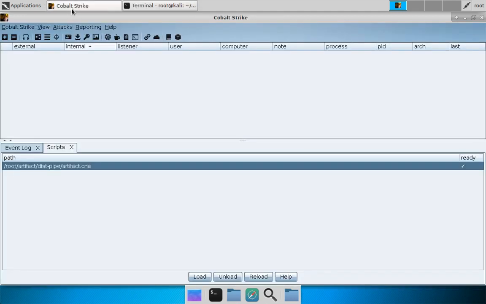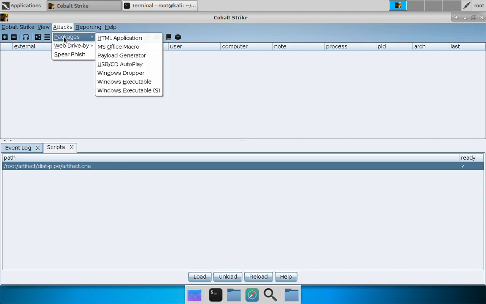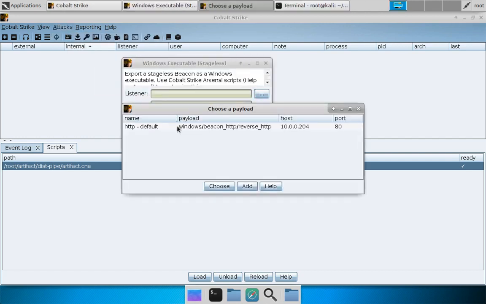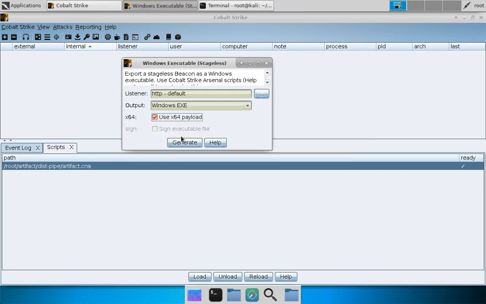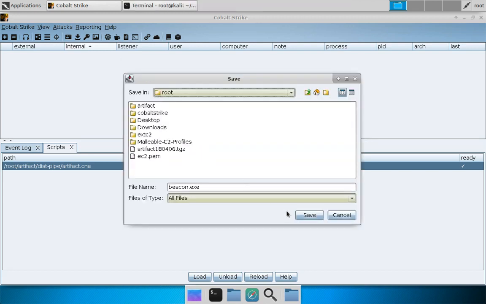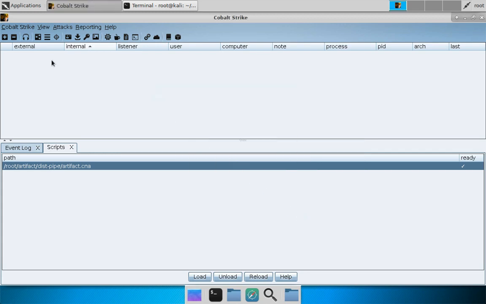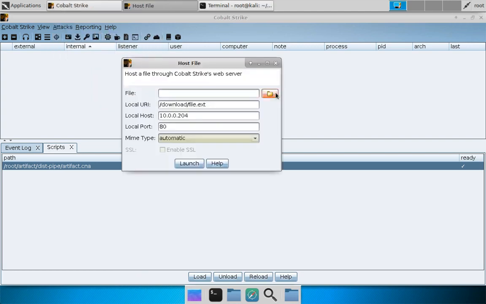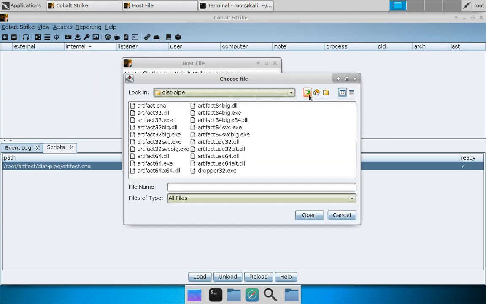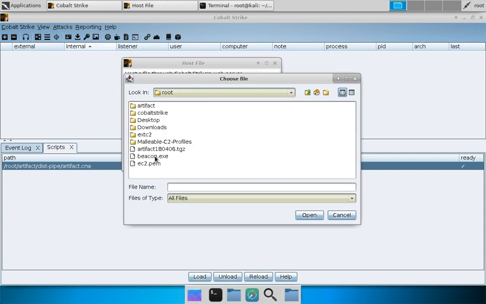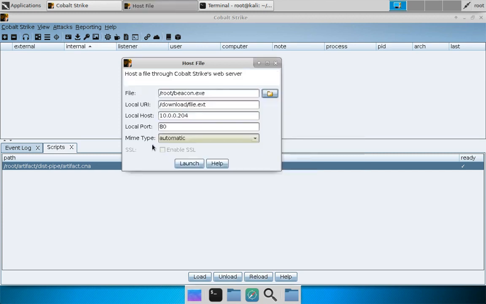All right, so we've loaded our Artifact Kit script. Let's create a new executable. Attacks, packages, Windows executable (S), choose our beacon, x64, press generate. We will save it as beacon.exe. Press OK. Go to attacks, web drive-by, host file, grab it out of this folder, and look for beacon.exe in our root folder.